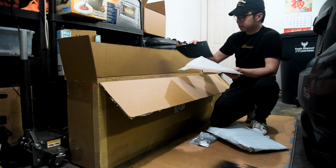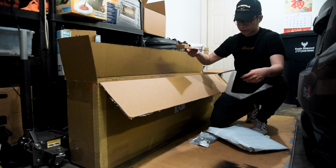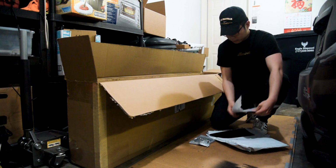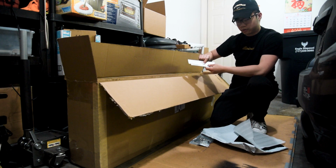So these are the time attack end plates. We also have the boomerang end plates, which is a lot more aggressive design. It's a lot sharper. I went with the time attack. And then, of course, you also get two Battle Aero stickers for those end plates.